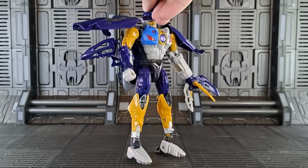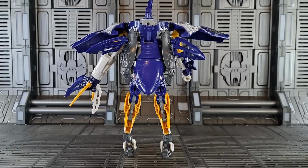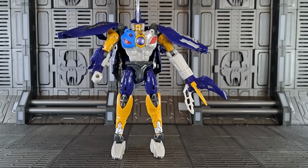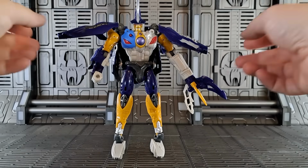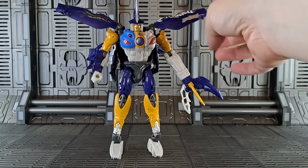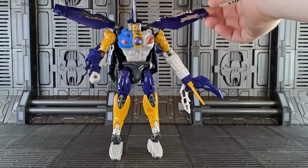Yeah. And in the robot mode, he's pretty much what I expected him to be. There's a lot of shark panel falling off of him, but that's pretty much what Sky-byte is designed to be. The thing with the RID designs is they are very accurate to the original toys. I think this is one of those toys where you need the shell hanging off of him, because that's what Sky-byte's shell parts have always done. So yeah, this is entirely how he's supposed to look, though actually he should look like this with all this raised. However, on mine, I have a hinge that does not like to friction.